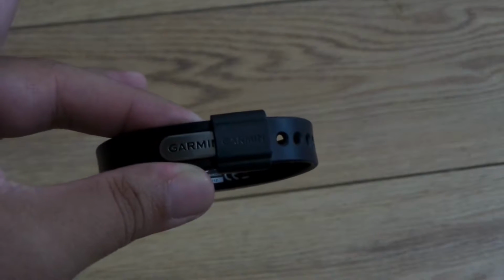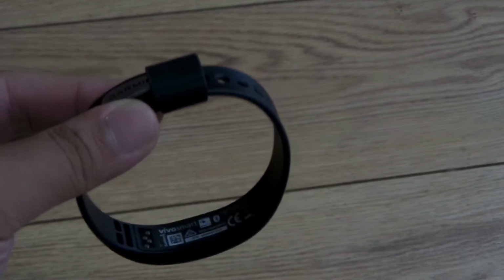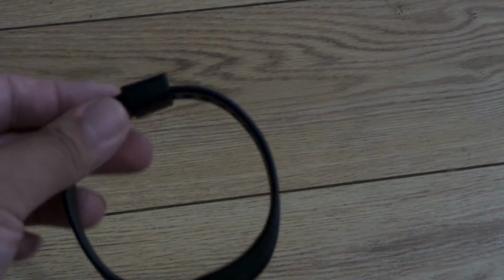Now in my experience, you really don't have to use that little clip, but it just adds more protection so it won't fall off your arm when you're running, jogging, and things like that. So since it's already there, why not just go ahead and snap it on.